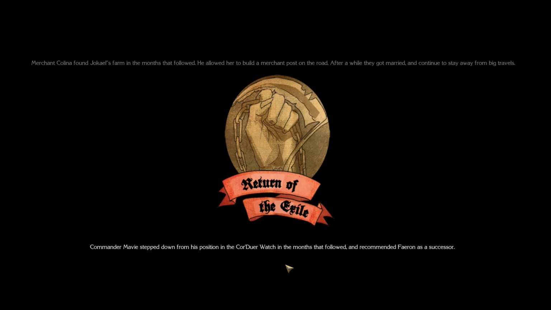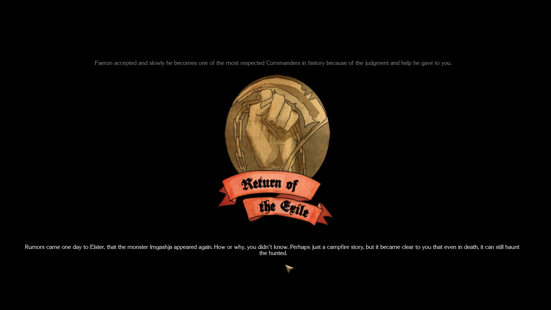Commander Mavi stepped down from his position in the Corridor Watch in the months that followed and recommended Farron as his successor. Farron accepted, and slowly he becomes one of the most respected commanders in history because of the judgment and help he gave to you. Rumors came one day to Alcer that the monster Mgashja appeared again. How or why, you don't know. Perhaps just a campfire story, but it became clear to you that even in death, it can still haunt the haunted.